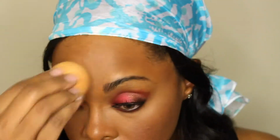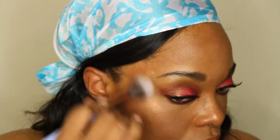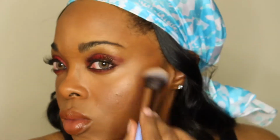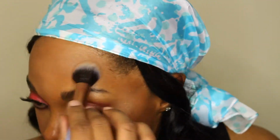And now it's time to set the face with my favorite setting spray, the Cover FX Mattifying Setting Spray. Because we all know your girl does not like to be shiny at all. I hate it. I don't want to be shiny. And now, time for the piece de resistance, the glow with the Artist Couture Jackie Aina collab. And this is La Peach. You heard all about it here on the YT, so don't act like it's nothing new. Perfect glow for my skin tone. I have Le Bron, it's a little red, but La Peach is perfect.